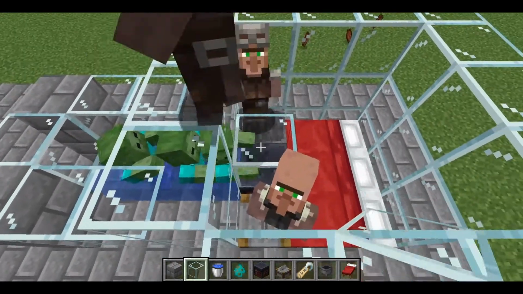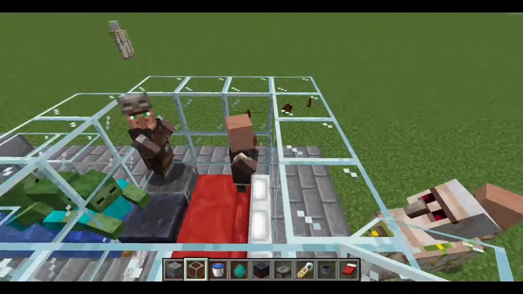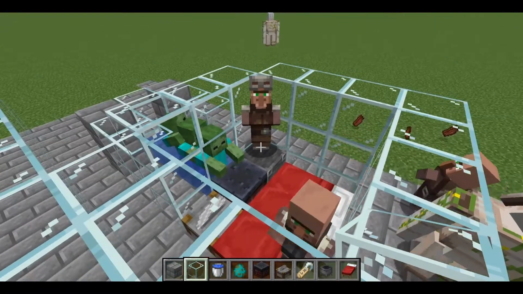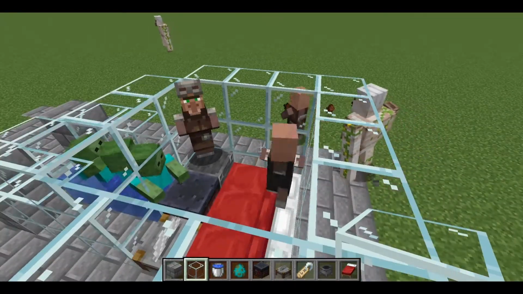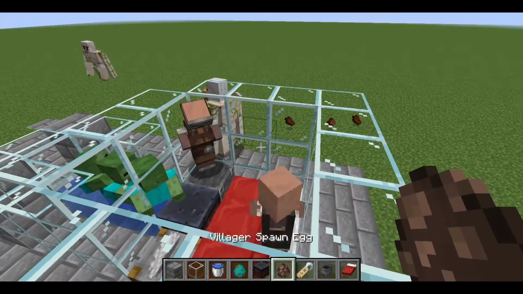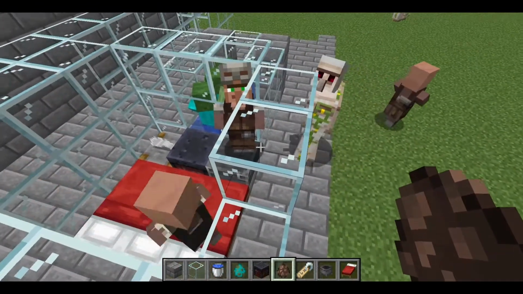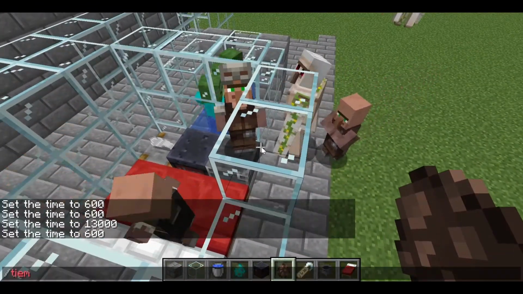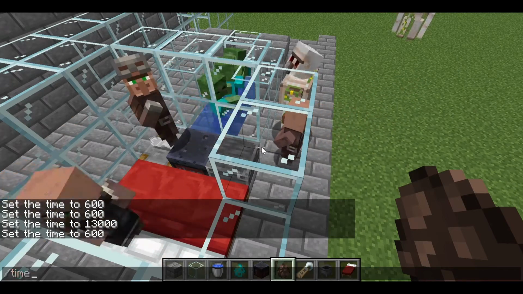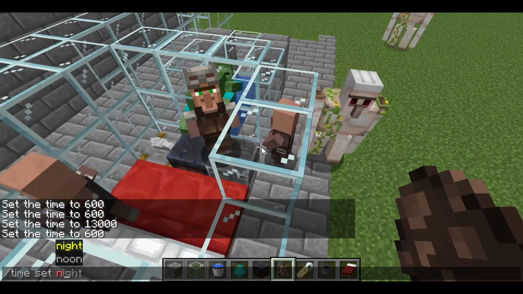So let me go and make this job for them. All right, he's out now, so that's pretty bad. There's another iron golem spawning, so that's pretty good for us. Now I need to get that guy back in here. How do I do that? I should just set the time to nighttime. Time set night.